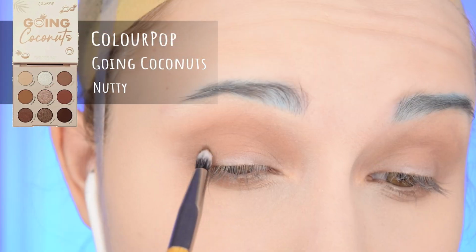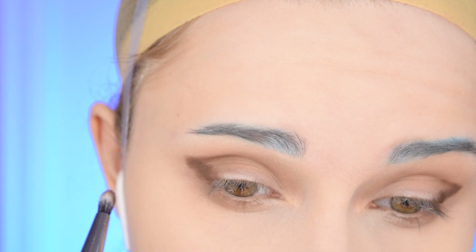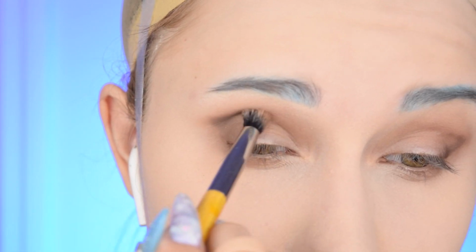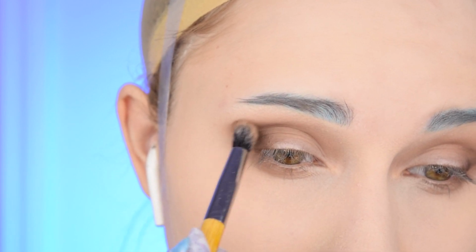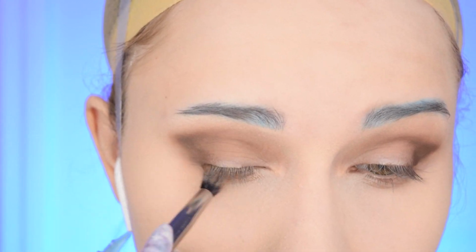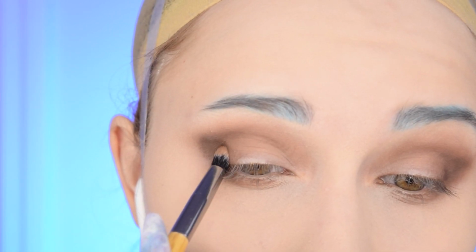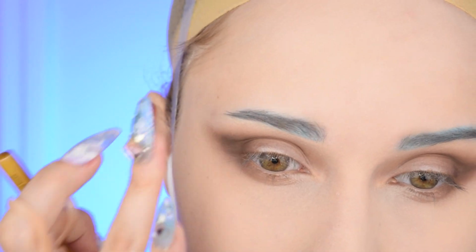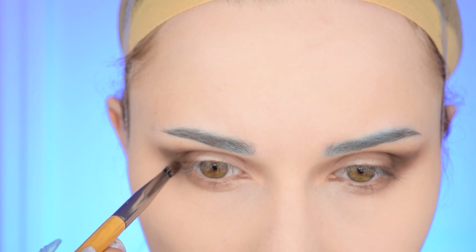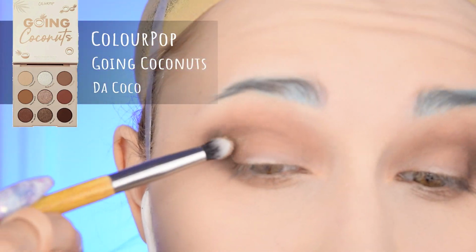And then with the darker brown shade, I deepen the color in the outer corner and the crease in a triangle shape. I try to blend it out seamlessly for a really long time, but this shadow always looks so splotchy. Then I take a dark shimmery brown and put it all over my lid.